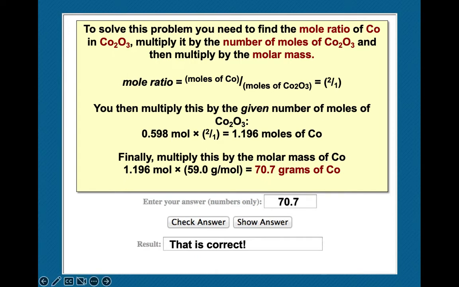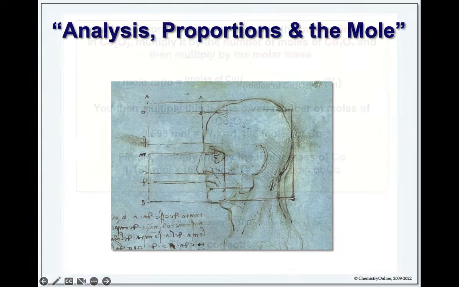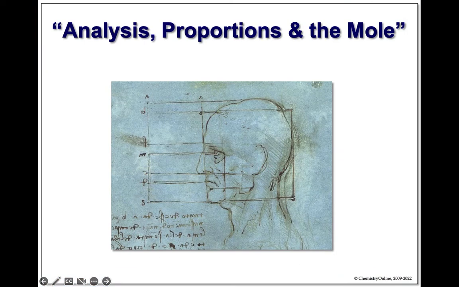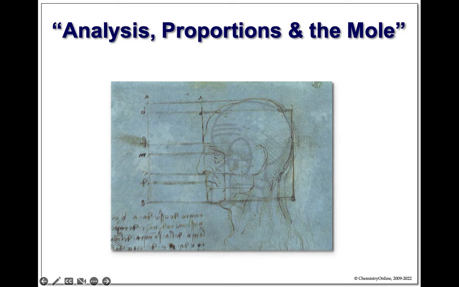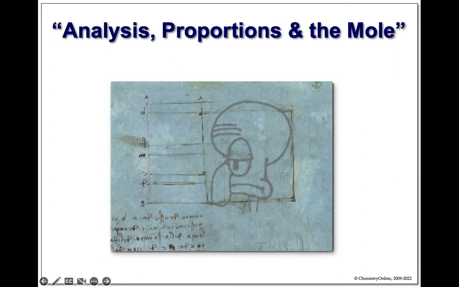All right, there's one more, but I'm going to skip that, and instead move ahead to another way that we use moles and mole ratios. When you do a chemical analysis, what you wind up with for a compound is a mole ratio. We're going to see how we can do this and get percentage composition.